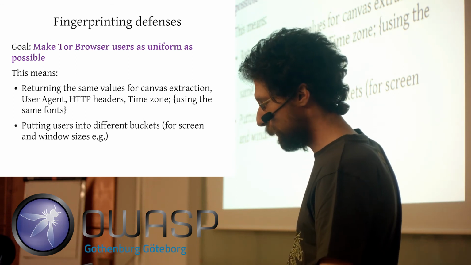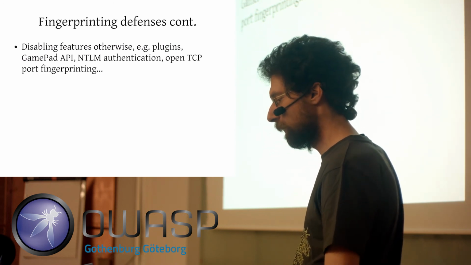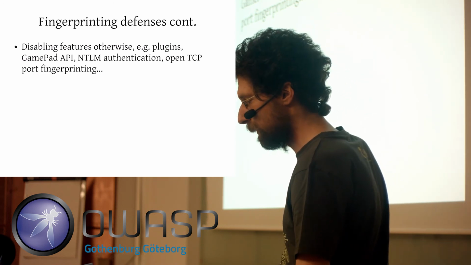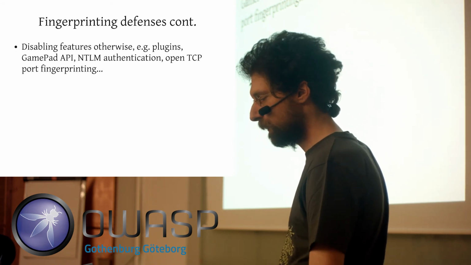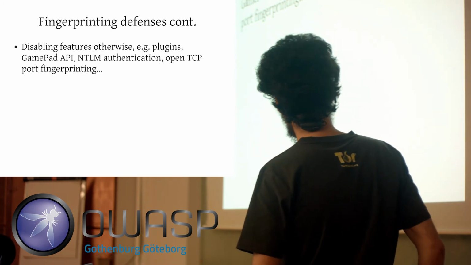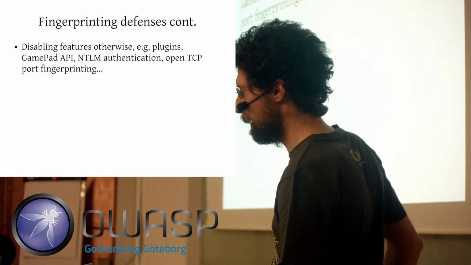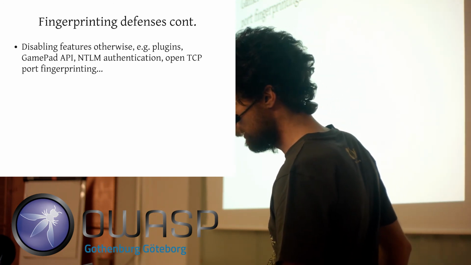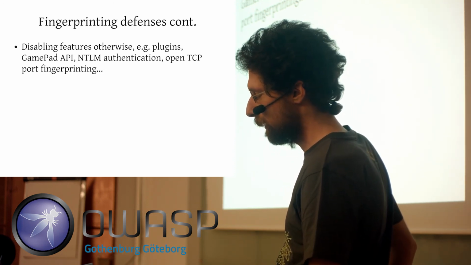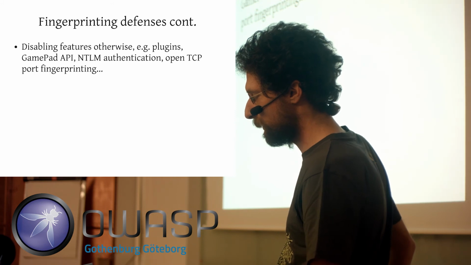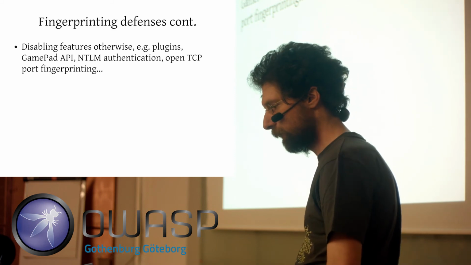If this idea is not working as well, then we are disabling things. There's a bunch of things I wrote here, and a bunch of things which is missing. We disable plugins, as I said. And the gamepad API is a funny thing. There's an API which allows the browser to enumerate the USB devices you have attached to your computer. Then there's a possibility that a server is fingerprinting your open ports on your network and things like this.